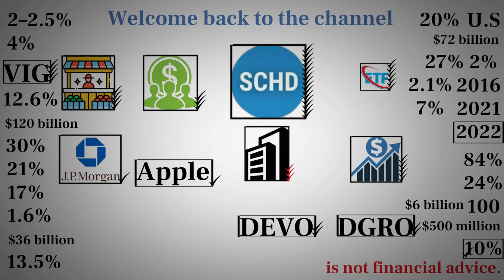To recap, SCHD remains a strong dividend ETF, providing solid income and consistent growth. It's not designed to chase high-flying tech gains, but it's an excellent stabilizer for portfolios heavy in growth or tech stocks. If you're looking for alternatives, VIG offers long-term dividend growth with a stronger tech tilt, DGRO blends yield and growth for a balanced approach, and DEVO provides an enhanced income strategy through covered calls. Ultimately, the best dividend ETF for you depends on your goals, whether that's maximizing yield, focusing on dividend growth, or generating consistent income. Understanding how each ETF is constructed helps you make a more informed decision and align your investments with your financial strategy.